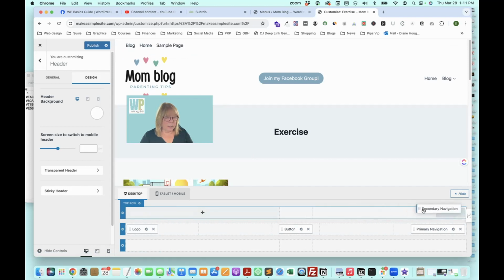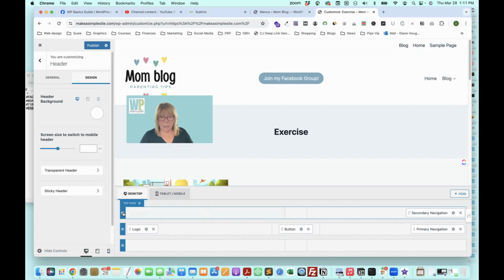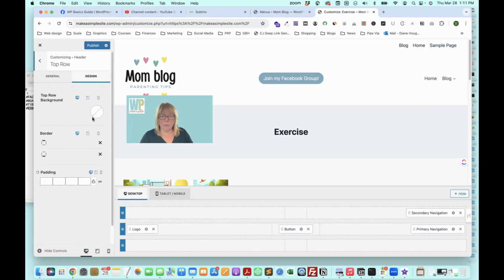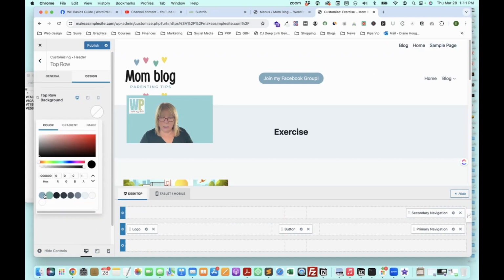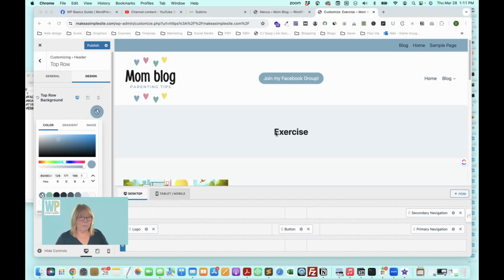And we can move this over, put it over on that side. And here's where we can put a background color in there. So it kind of sets it off. Okay, and this all looks nice and neat, and it kind of separates out these things from your main navigation.